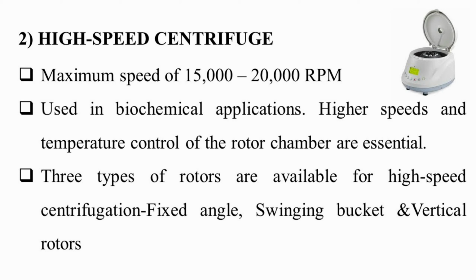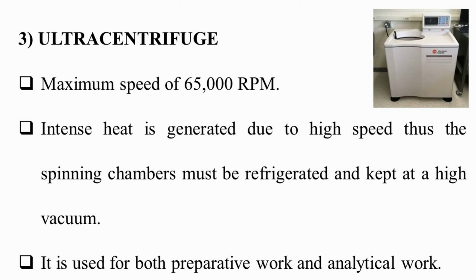The third type is the ultracentrifuge. This type of centrifuge has a maximum speed of 65,000 rpm. Due to such high speed, intense heat is generated, thus the spinning chambers must be refrigerated and kept at a high vacuum. It is used for both preparative work and analytical work.